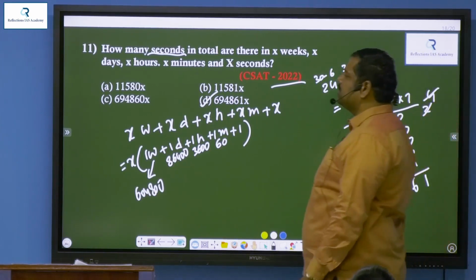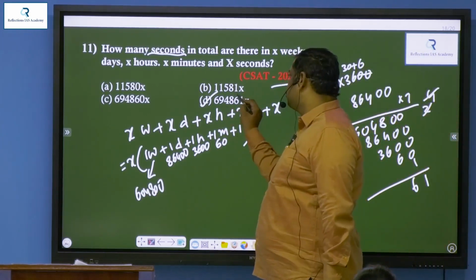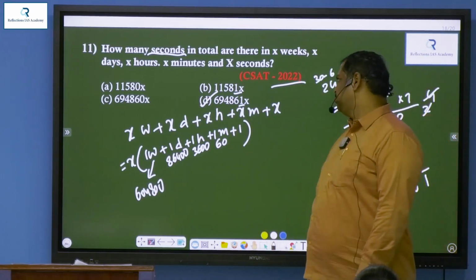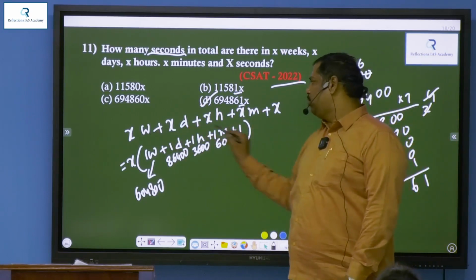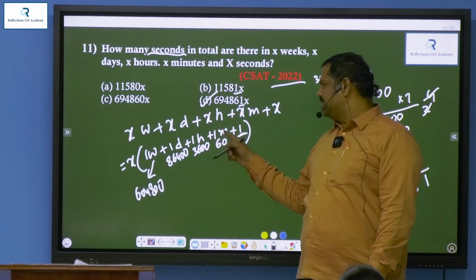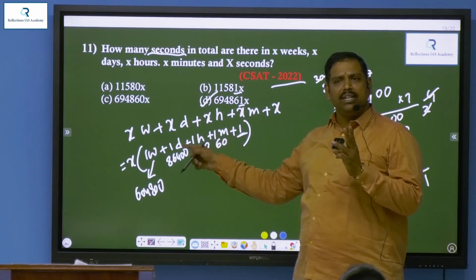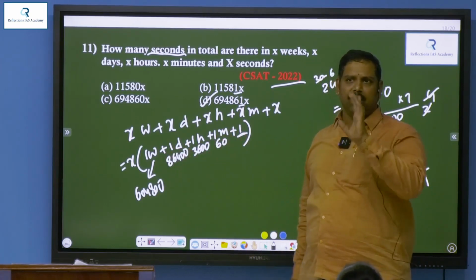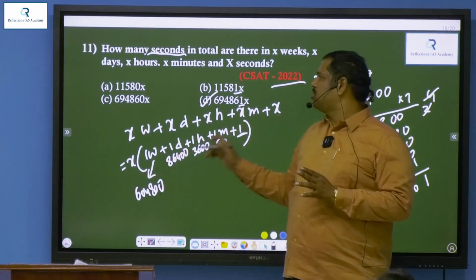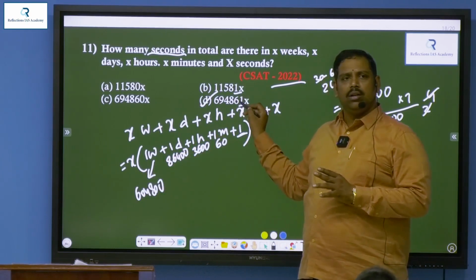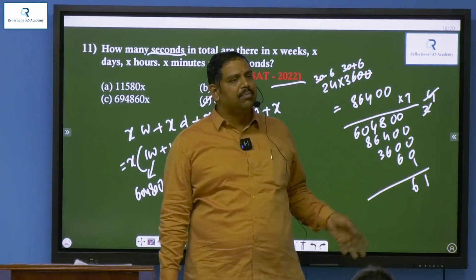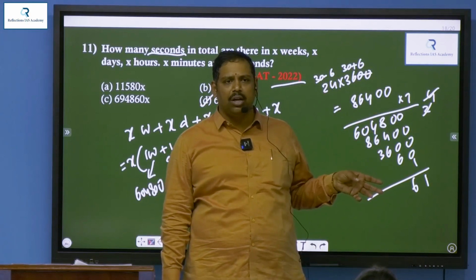See, the question was made complex by giving these two as ones. These two are ones. Okay. Yes, exactly. Why? Because when you take x common, this is already how much? 1. Units place only I am comparing. Minute means 60, units place is 0. Always you will get 0, right here. The units place will be 1. Without doing anything from this step only, I can say that the units place is 1. But unfortunately, we have 2 options with 1. That's why I have to calculate the second digit. That's why I did all these things. Else that much is not required.